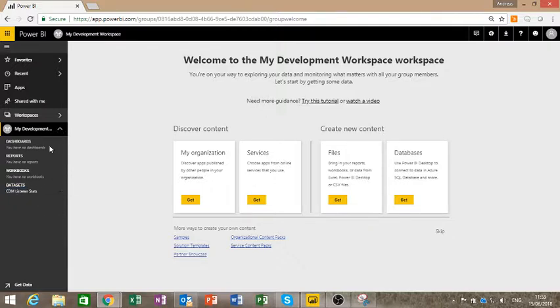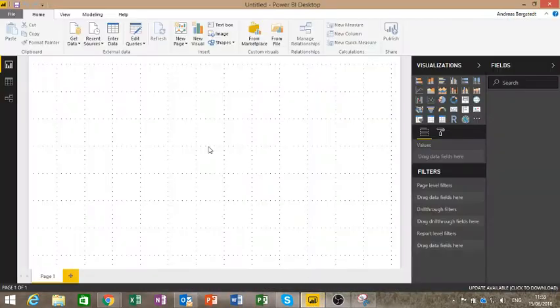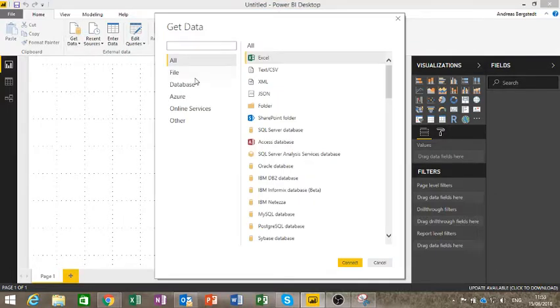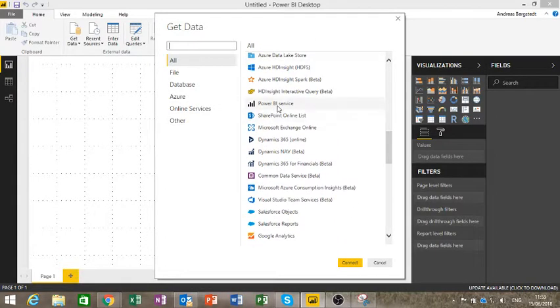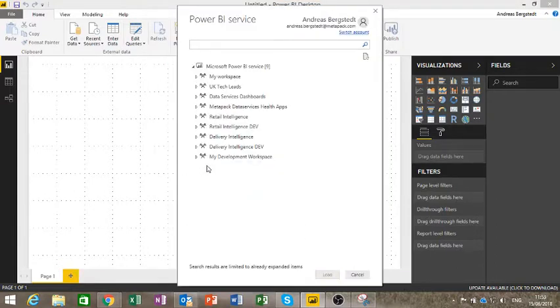Now we've added that into this workspace. If we go back to the IDE, Power BI Desktop, we can click Get Data and use Power BI services and connect to that. You can see here this is my development workspace, and we have our CDM listeners.